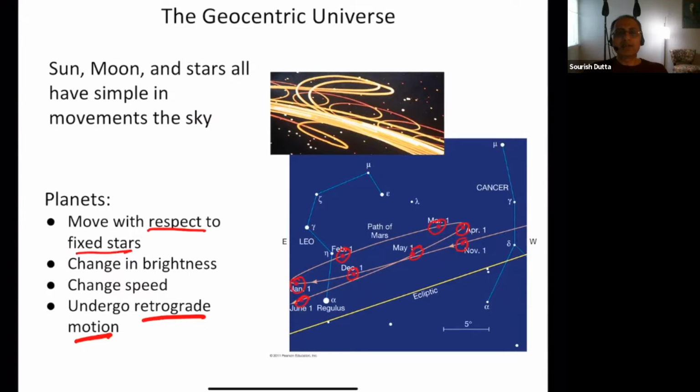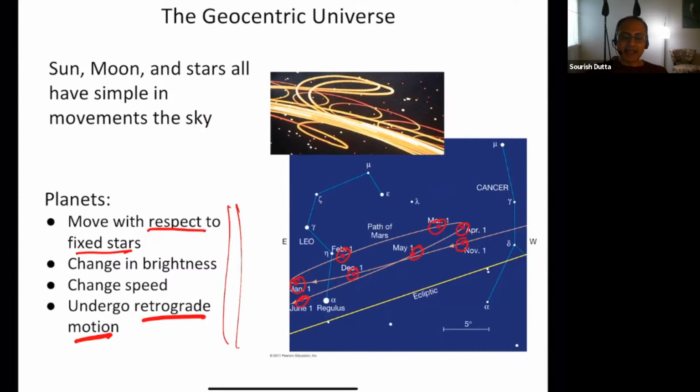So it will keep doing this. So then again, you keep following it for a while. After a few months, you might see that again, it's beginning to slow down, and it will just start coming back for a while, and then it will go forward. So this kind of motion is called retrograde motion, and all the planets seem to have retrograde motion. So for all of these reasons, ancient astronomers or our ancestors were absolutely puzzled by the motion of the planets.